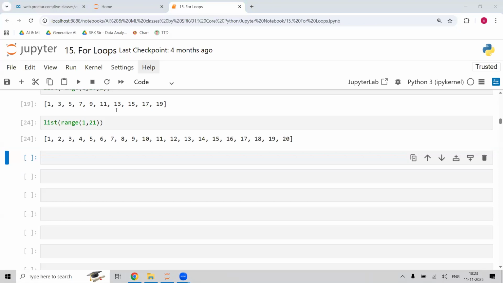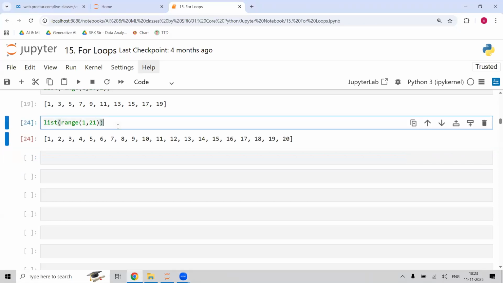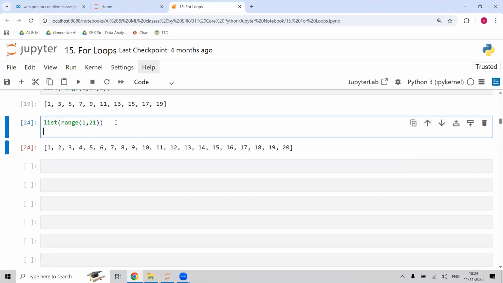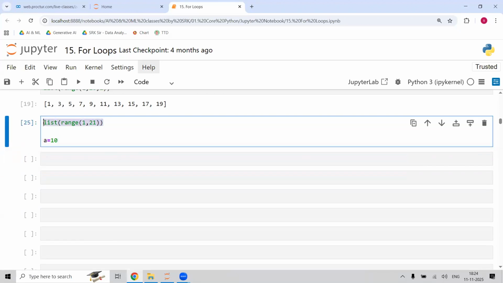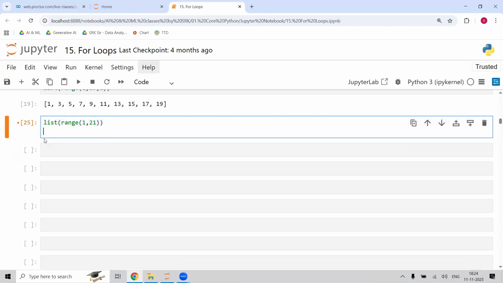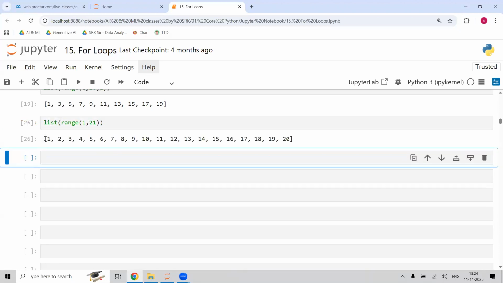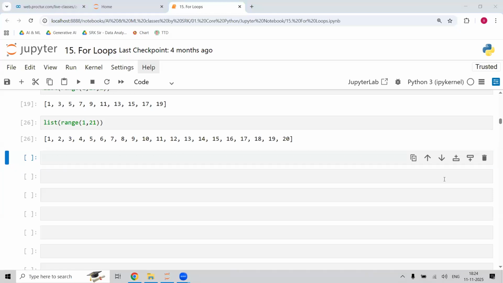wondering how it is displaying the numbers without using the print command. Without using the print command, how it is working means whenever it is the last line of the Python code, it will be printed automatically. For example, if you have something additional to this, that will not be printed. This line will be executed, but it will not be printed. For the last line, you don't need to write print. Either it will be printed or it will be saved. Out of these two, one will happen for the last line.